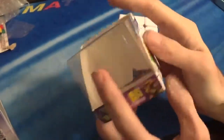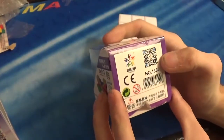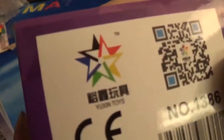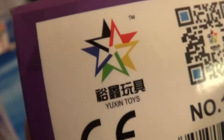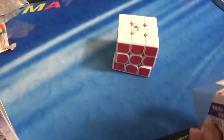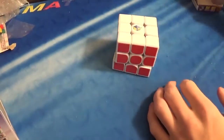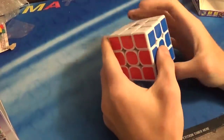The box is really good. And the brand is YuXin, however you pronounce it, with that interesting logo. Sad Onion, Notch 6, and then that QR code, and then just that. It also came with a solution booklet, which is a basic solution booklet.